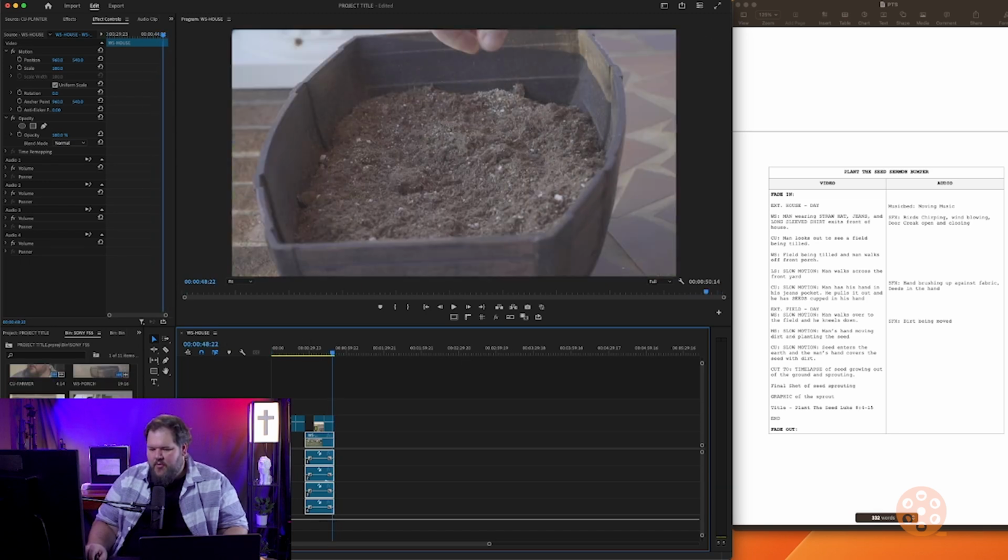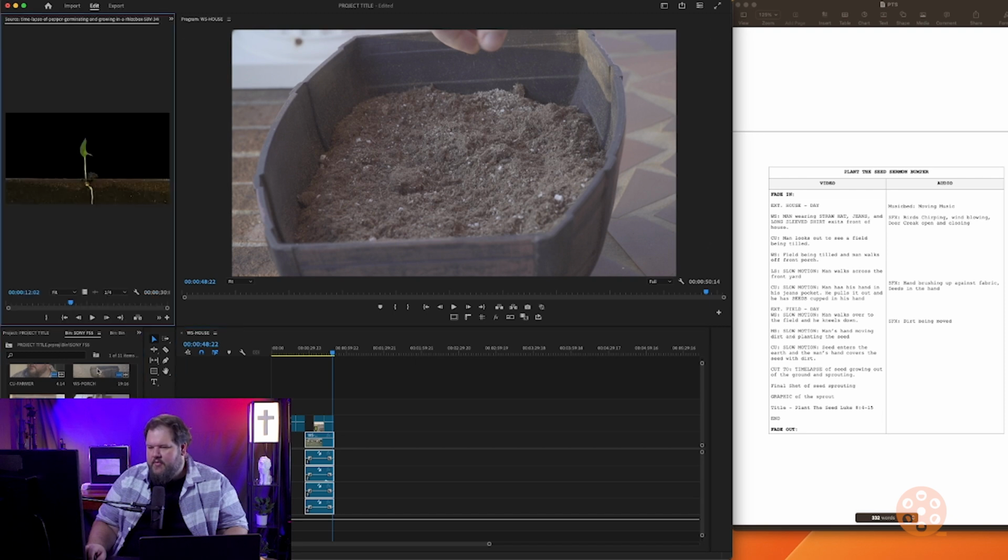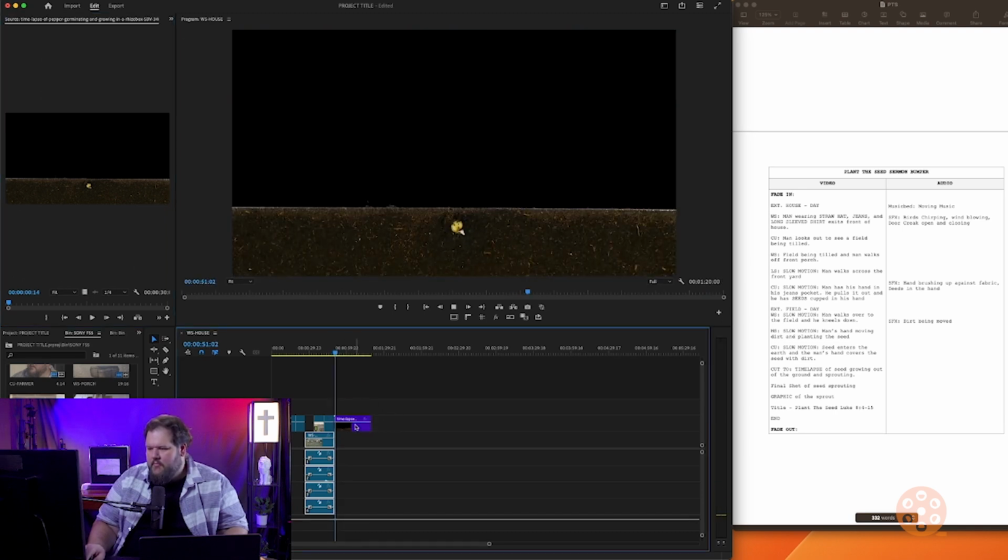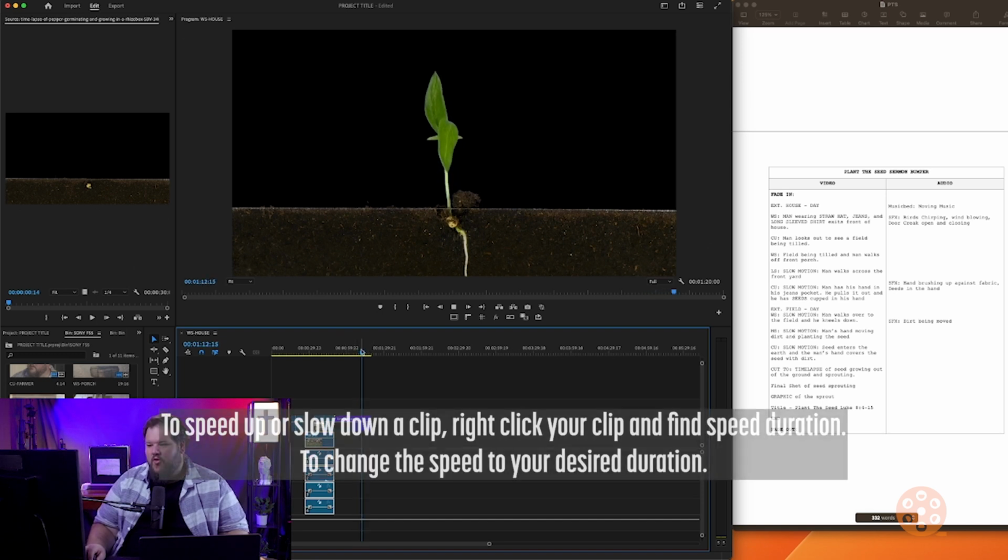And so from there we went to our time lapse. And I just drag the whole thing in. Now it's running kind of slow, a little bit slower than I want it to run.